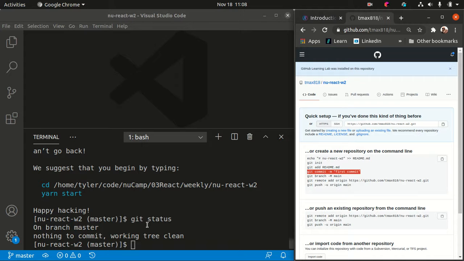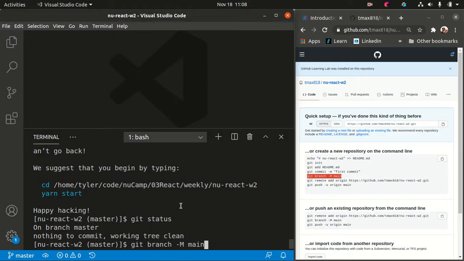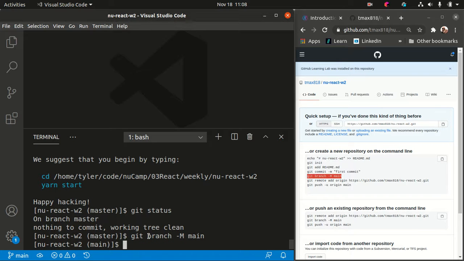So at this point, I'm going to go ahead and do this because I think it's the right thing to do. All that did was change the name of my master branch from the politically inappropriate term master to the more neutral main.